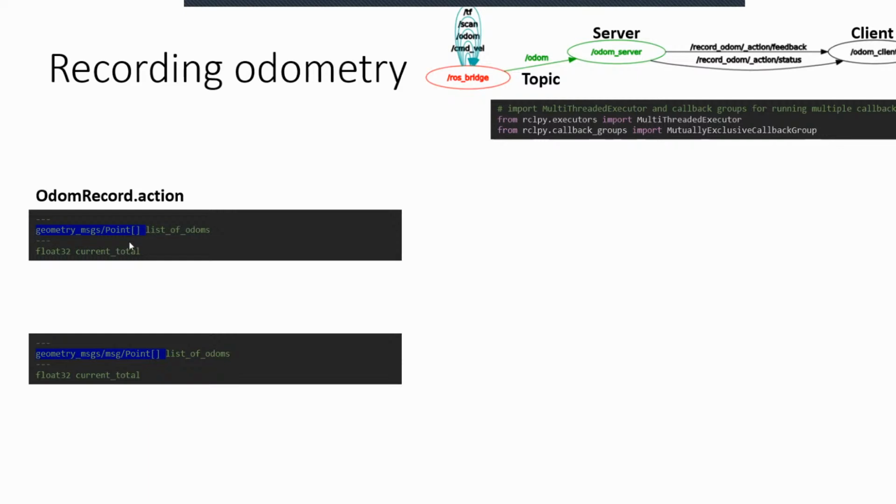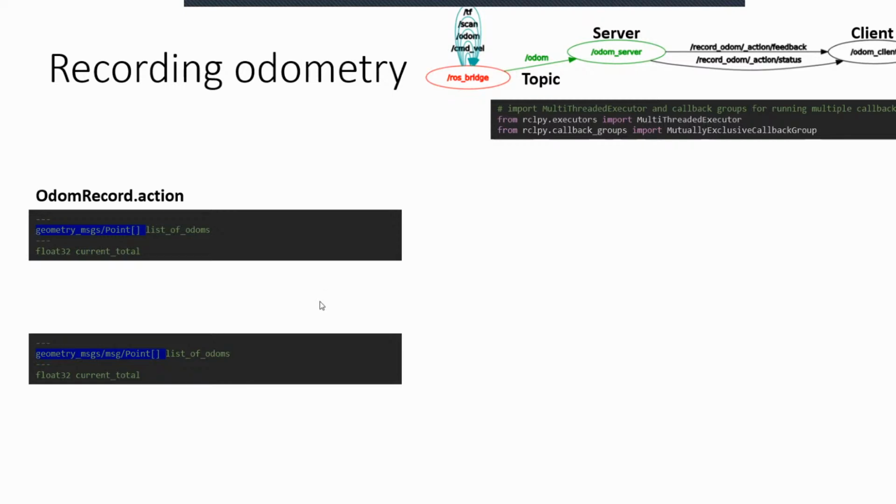So the second one, basically the response, you have to return a list of odoms. And I struggle a bit because I think in the course notebook, it says we should have this MSG here, but I think in the end, what got me working is actually I don't need the MSG when I want to get the pose data structure from the geometry message. So that was one thing that I struggled a bit, but that was relatively minor.